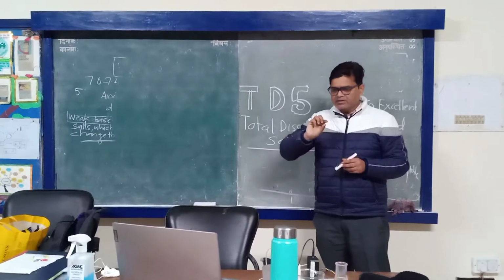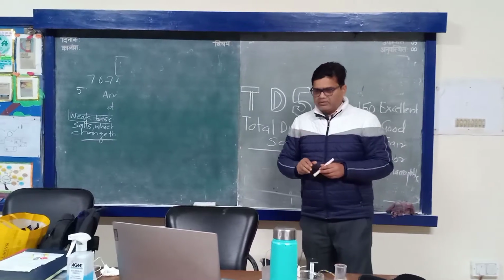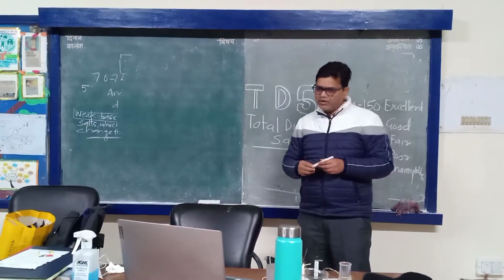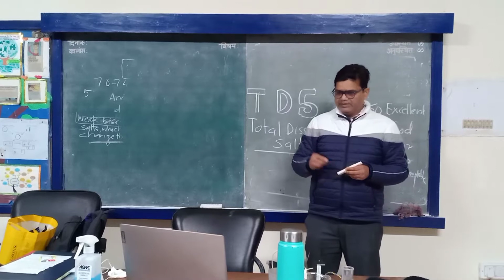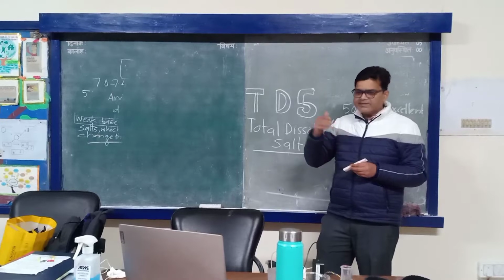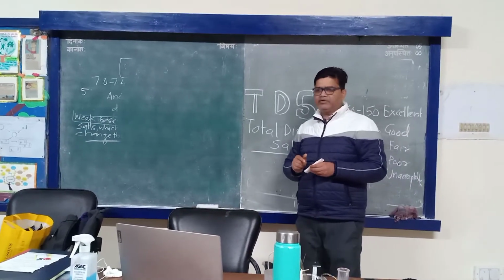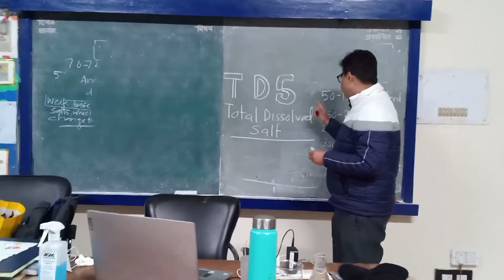Salt here means sodium, calcium, and iron. An excess amount of salt can affect your health, and a low concentration can also affect your health. Iron deficiency causes anemia. If there is not a sufficient amount of iron in your water, it causes anemia, but an excess amount of iron will affect your digestion. Next is calcium, which is very important for bone formation. So you must check the TDS of your drinking water.